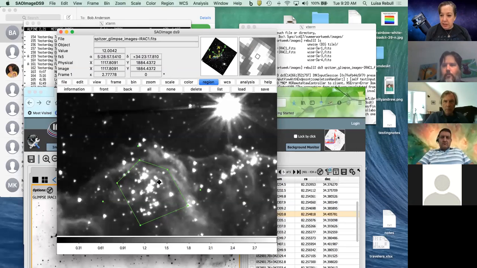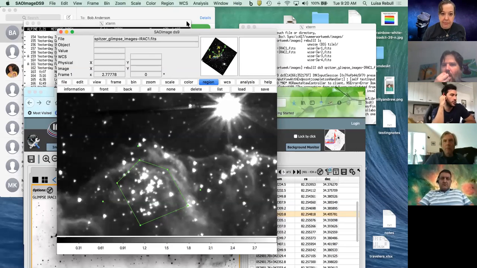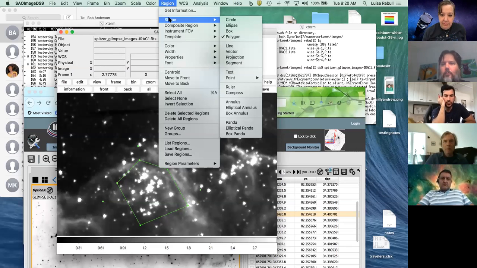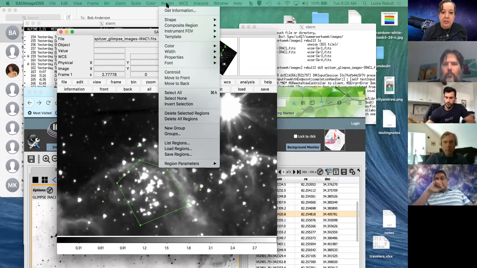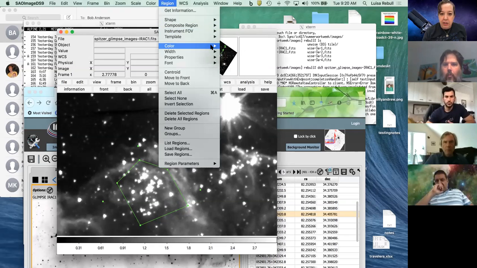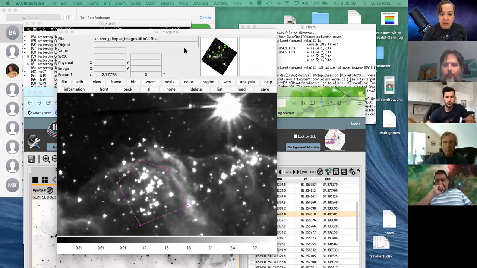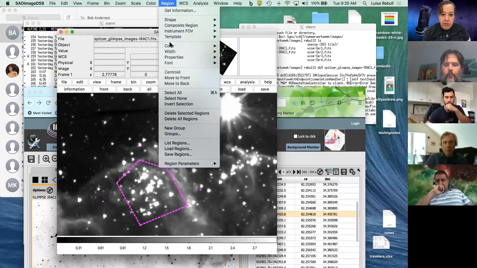Hey, Louisa? Yeah. Real quick, Bob's file that he sent out had some kind of nice text overlay and, you know, he's switching between dash lines and so forth. Can we talk about that real quick? Yep. So here's the region I just created, and it's still the one that's selected because you can see that it's got the dots in the corners. So if you go up to region and you would like to have it be, let's see, color magenta, we can do width 4. You can do dashed lines.